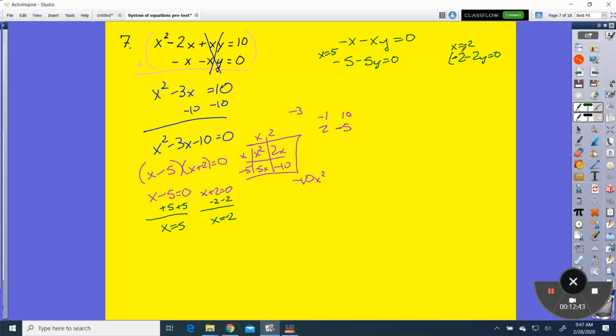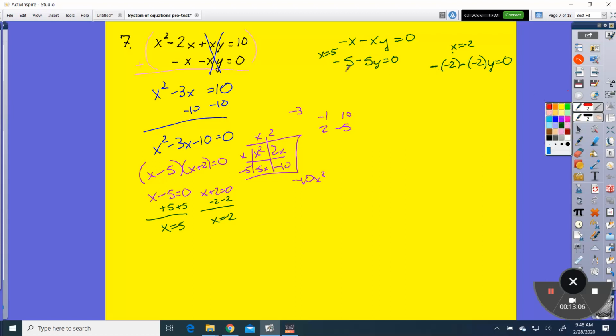So I plugged in a negative 2. So realize that turns into a plus. Here, let's rewrite that one again, just so that you can see what's happened. So there's a negative already. Then I plug in the negative 2, minus a negative 2y equals 0. Okay, so I really did plug in the negative 2.